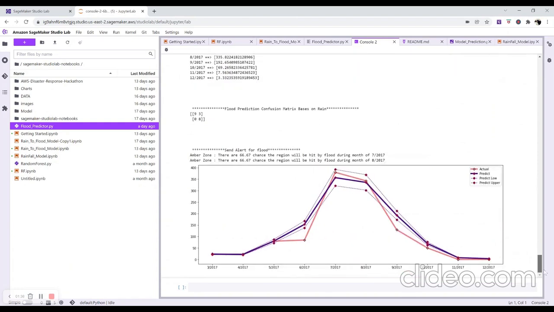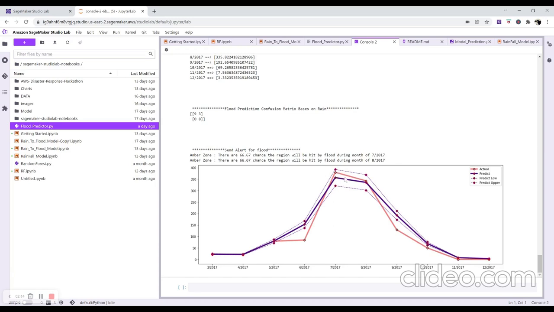The way this forecasting works is that for the first 3 data points, it uses actual values, and then it starts predicting the future values. Over here you can see it's predicted. The pink line is the actual line, whereas the predicted values are the blue ones, and the dotted ones are the upper and lower bound. So you can see the actual values are within the upper and lower bounds and very close to the predicted value as well.